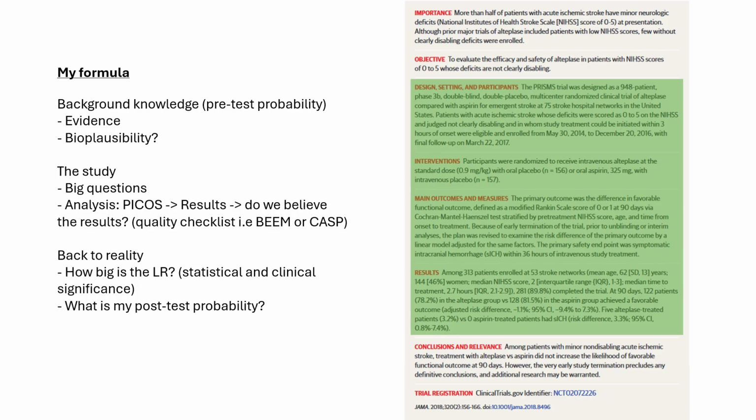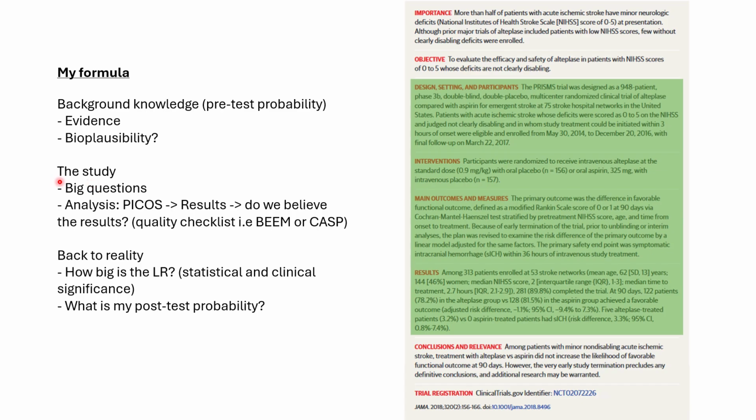Okay, so moving on to the journal club of this week. And just a reminder, you can do a journal club in a lot of ways, but in general, your analysis of a paper can be done probabilistically, just like your approach to a patient. And there are different formulas, and they look somewhat similar to this.